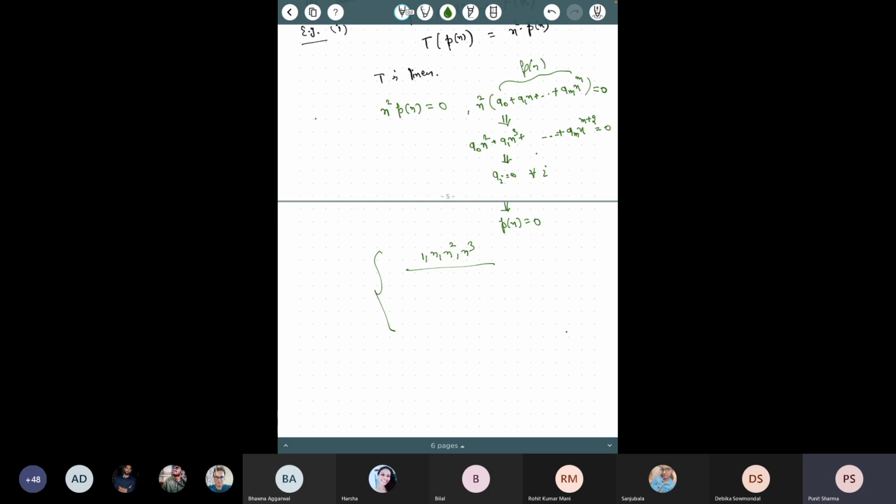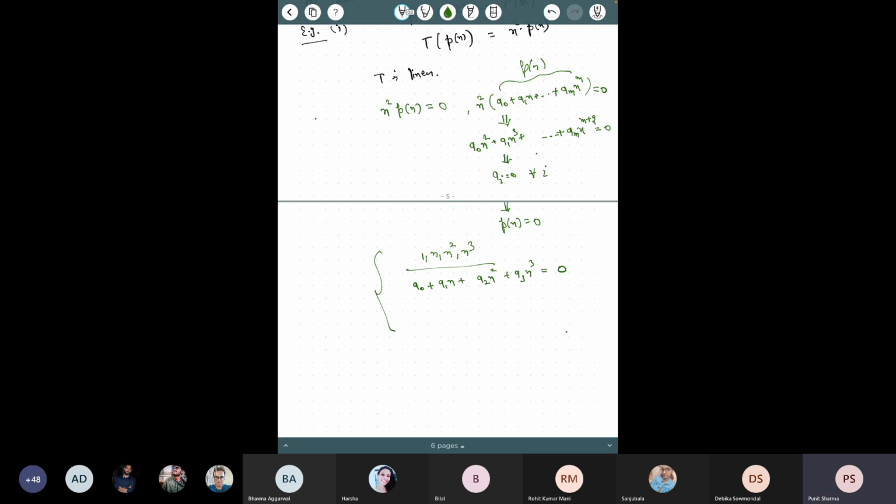We take the linear combination, c1 plus c2 x and so on, equal to 0. So you are saying that you take these and then put them equal to 0. Now you have to show that all these scalars are 0, right? Now why are they 0? Sir, because a polynomial is equal to 0 polynomial, so compare: 0 plus 0 x plus 0 x squared plus 0 x cubed. So then it's equal to a 0 polynomial.